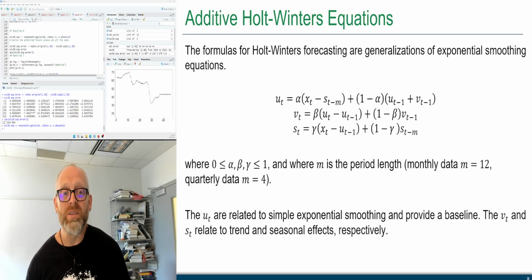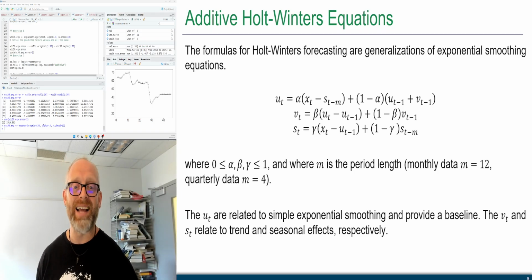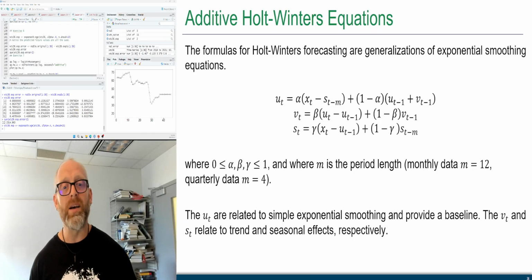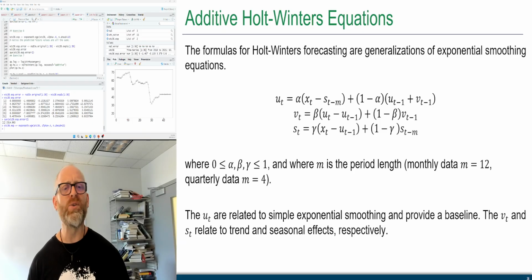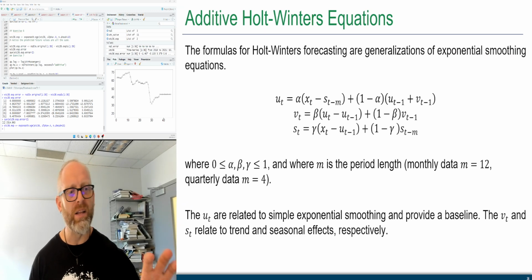So we have a U sub t, so we still have the average of what came before that, but we also have a V sub t and an S sub t. So this is taking into account our trend and seasonality. Think of U sub t as your best guess of the underlying baseline after removing trend and seasonality. Then you have the trend, which is just going to be the average change per period. So are you growing, a positive trend, or are you shrinking, a negative trend? And then seasonal, the average deviation in each month or quarter compared to the baseline. So this is kind of like the holiday boost that we can think about. And that's really what's happening in here.